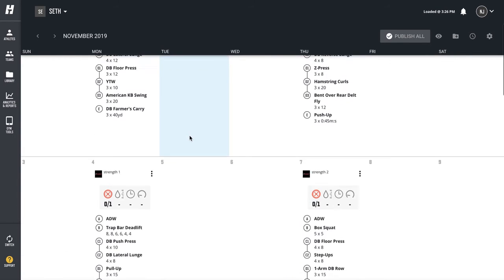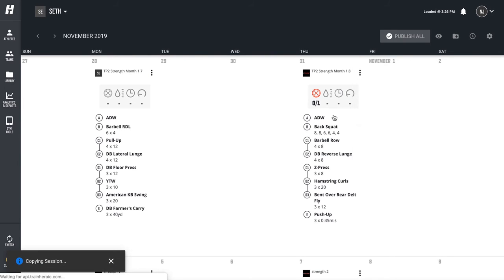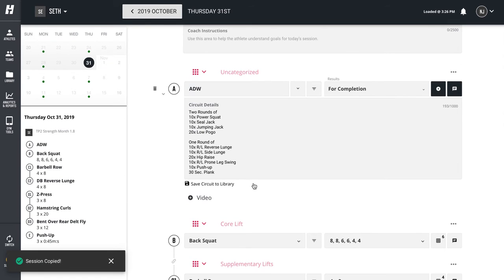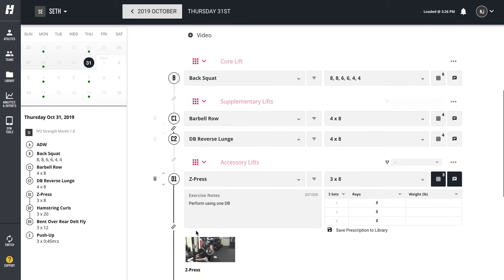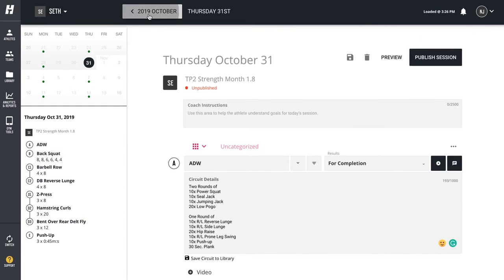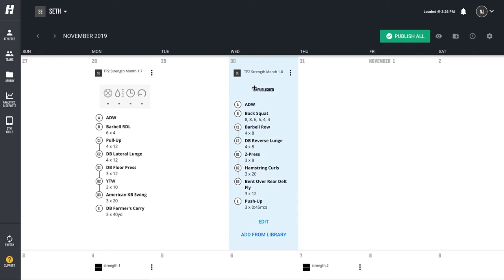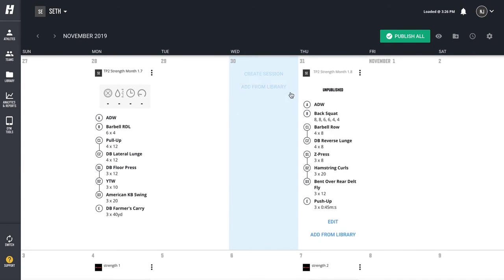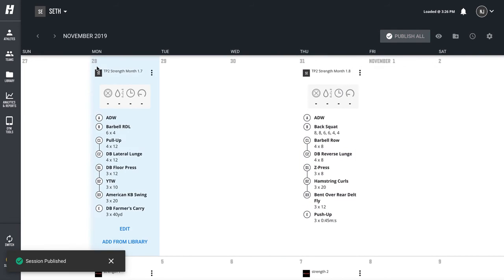So anything that you're getting from Parisi, in order to edit, you've got to click copy and edit. And you can adjust anything about it, right? Like you could adjust what's actually in there. You could add sets and reps. I mean, at that point it's your session, and then you can move it around. So if you needed to, you absolutely could. But really, the intention of providing Parisi's programming to you is so that you could do this, right? You're going to go to Teams.